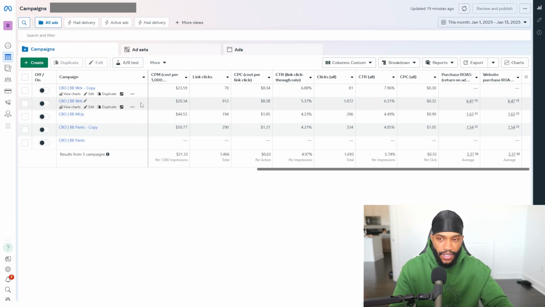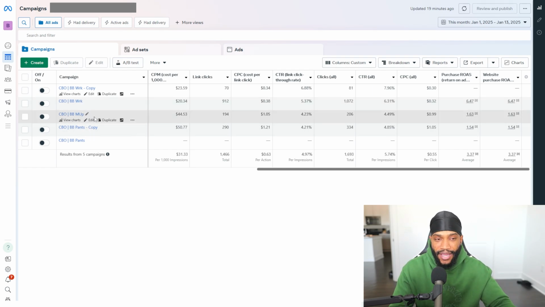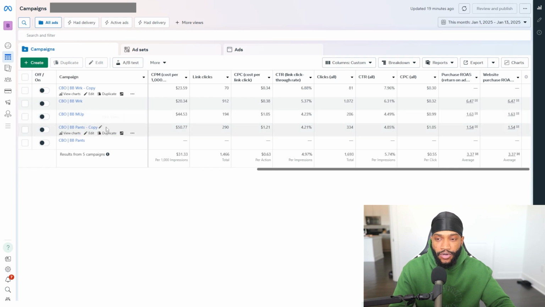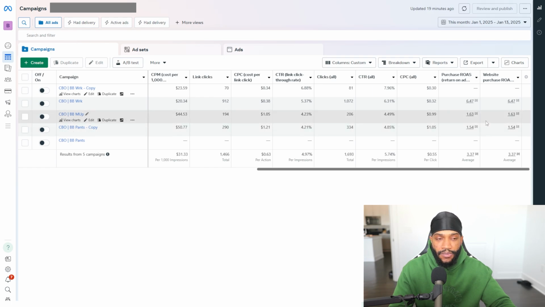Now there is a very specific campaign or product in my case, because the CPO is based on each individual product. This particular product almost had a 7 return on ad spend, which is amazing. The other 2 had a little over a 1.5 to 1.6 return on ad spend. So they were doing a little better than break even, but we would like to get these to 2 times return on ad spend, because that works well with profit margins.